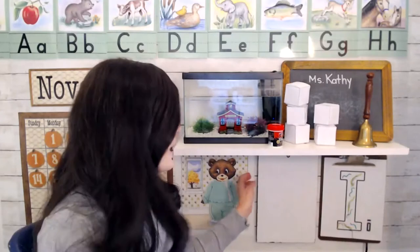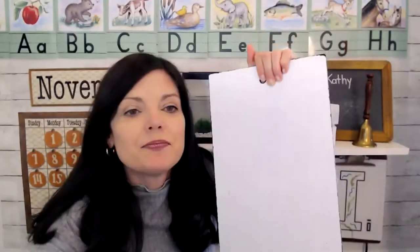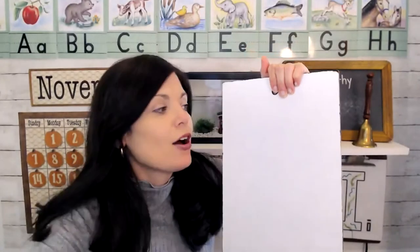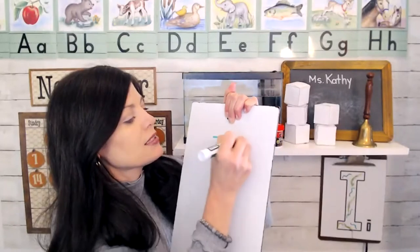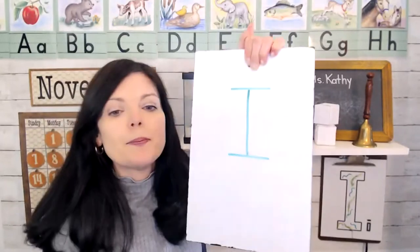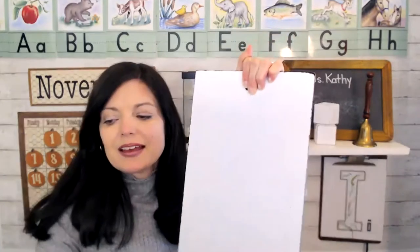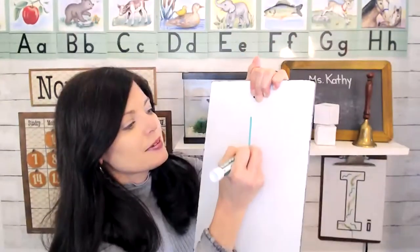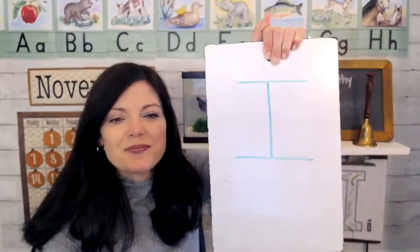I is the letter name. And now we're going to try to write the letter I. So this is our handwriting time. To make an I, all you need is a number one with a top and a bottom. Can you do that? Make a number one with a top and a bottom, just like that.